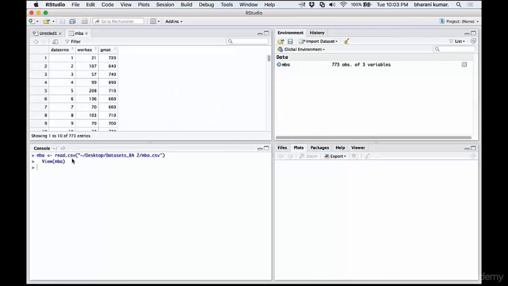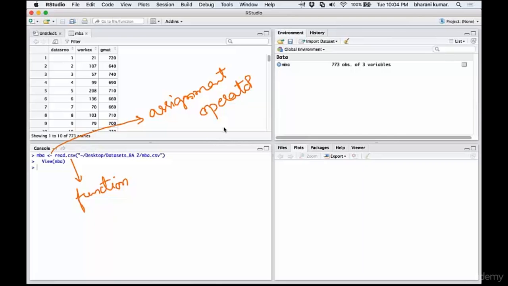And this read.csv is called a function. These are the terminologies that you need to remember. This is called a function. And here, this less than and minus sign is called the assignment operator. You can also use an equal to sign instead of this, but this is the best practice.